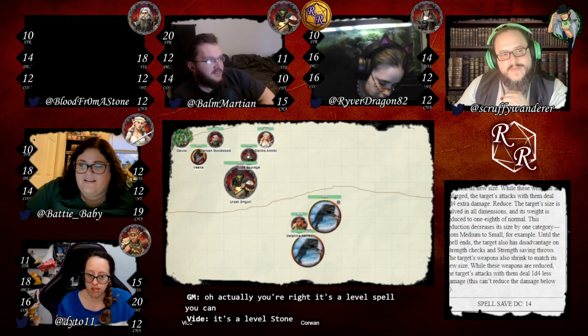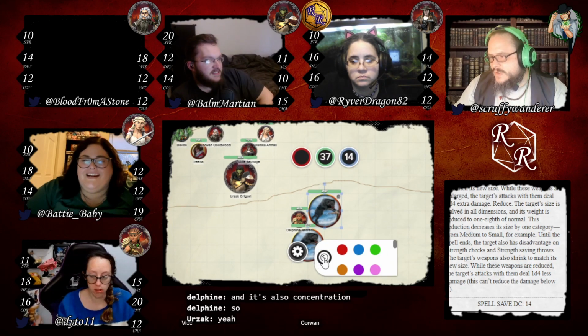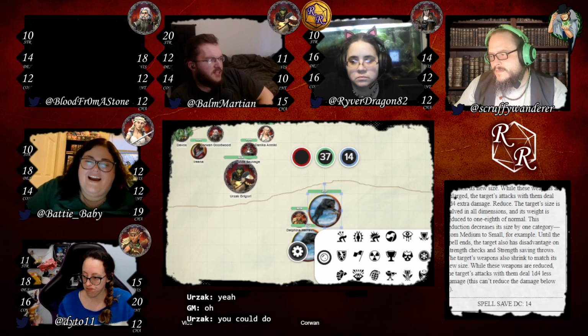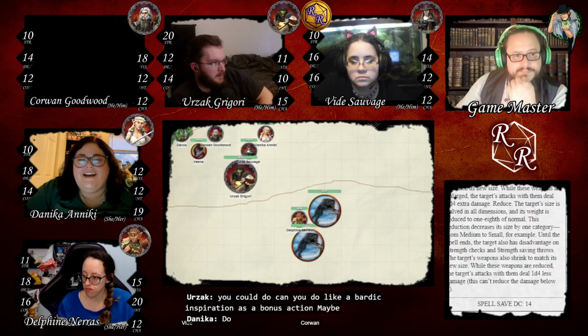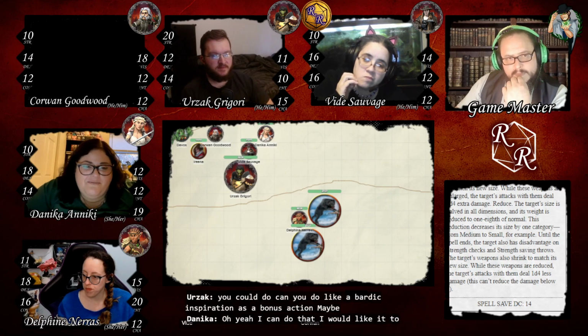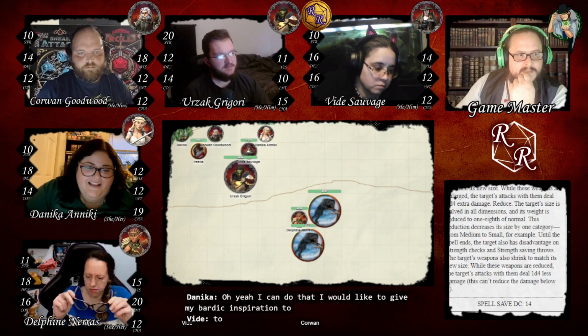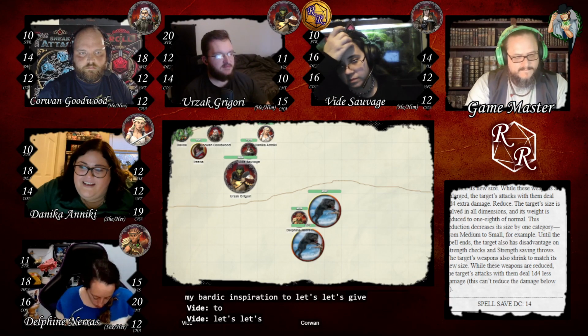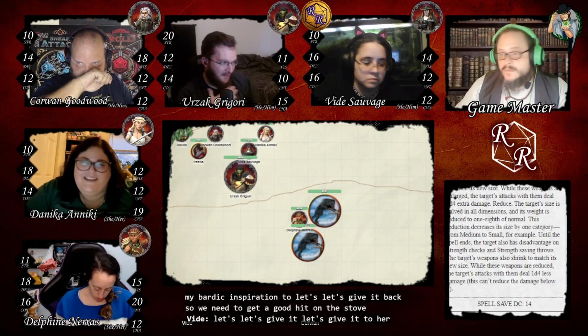You cannot do that because it's leveled and also concentration. Darn. Okay, then you would lose it on Enlarge. Can you do a Bardic Inspiration as a bonus action? Oh yeah, I could do that. I would like to give my Bardic Inspiration to Urzak. So we need him to get a good hit on these guys.